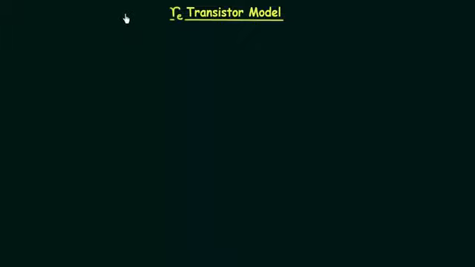In this lecture, I will explain how to obtain the RE transistor model. In the last few lectures, we have completed the H parameter model, and both the H parameter and RE transistor models are used for low frequency signals. So we can categorize the transistor models for small signal analysis based on frequency. For low frequency, we have the H parameter model. We also use the RE model in case of low frequency signal.